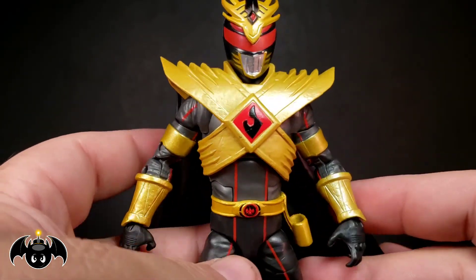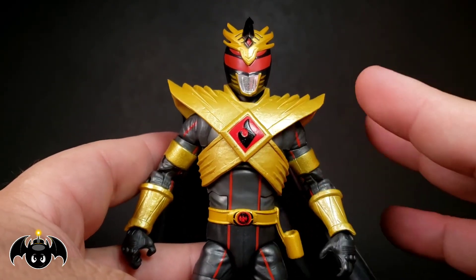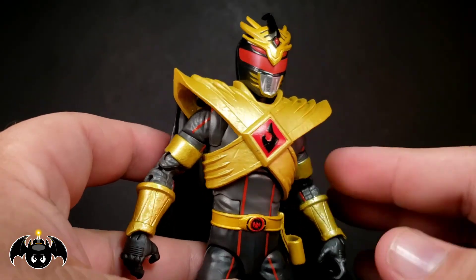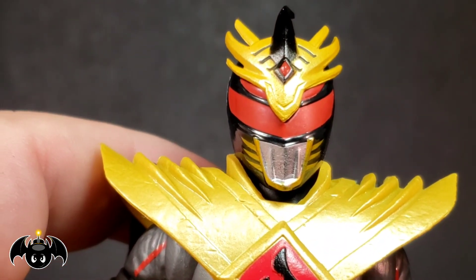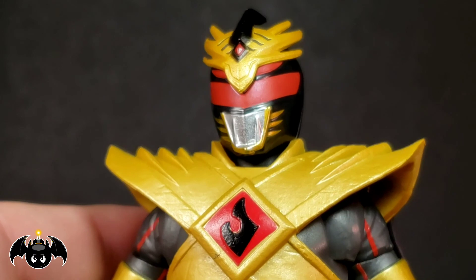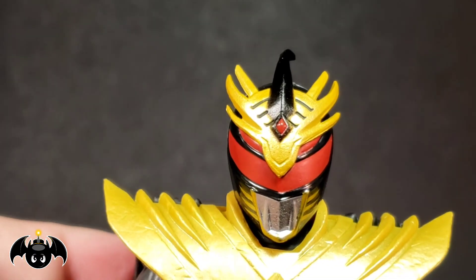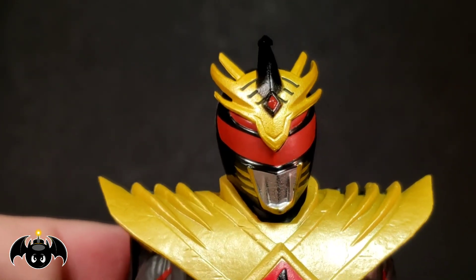This figure looks amazing honestly. I haven't been a big fan of the design from the comic books, but seeing it in toy form it's grown on me quite a bit. The helmet looks incredible — such an interesting design with more of a black helmet, same red visor, and I love the gold and silver around the mouthpiece with this big white tiger's Horde-type emblem on the upper crown. It looks really really cool.